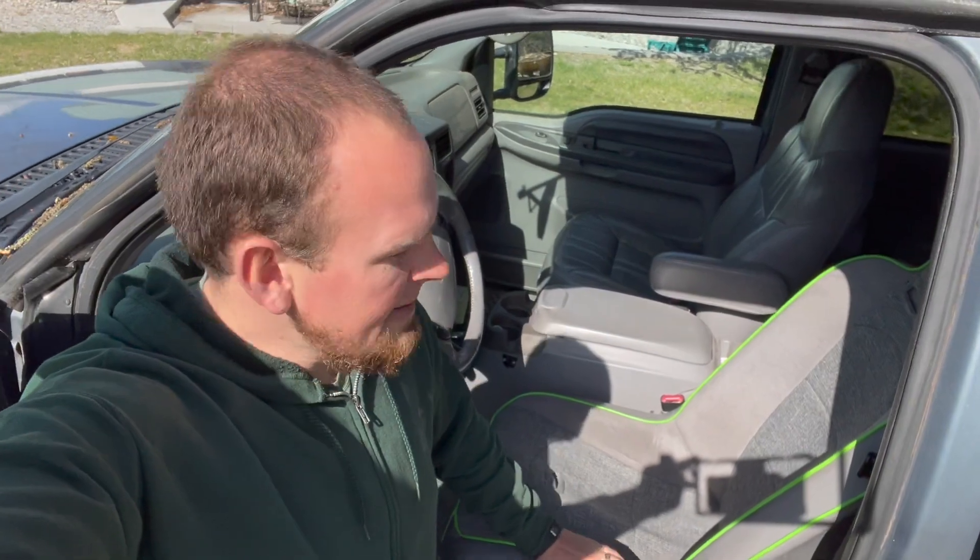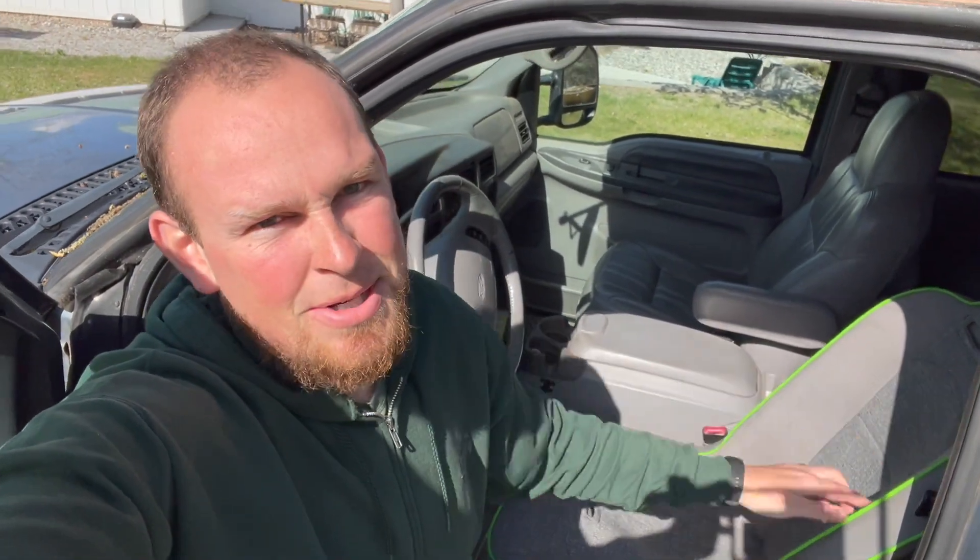The other thing that worked awesome: this amazing PRP seat. Holy smokes, it is so good. I thought the truck rode awesome, and then my friends Grace and Camo got in and we went wheeling and they were like, 'I don't think it rides quite as good as you think.' And I was like, 'What do you mean?' And they said, 'I think it's because you're sitting in that seat.' So anyway, get yourself a PRP seat.